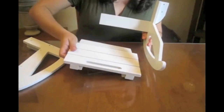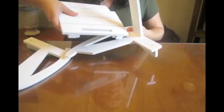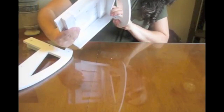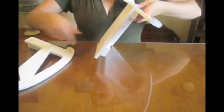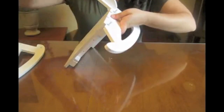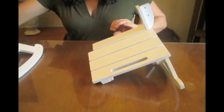The next step is to adhere the seat. You'll see 2 holes on the inside, 1 there, 1 there, and 2 holes on the seat. So we're going to just line up the holes, add your screws, and then take your screwdriver and screw it in. I find it's a little easier if you stand it up. Then you will do the same to the other side.